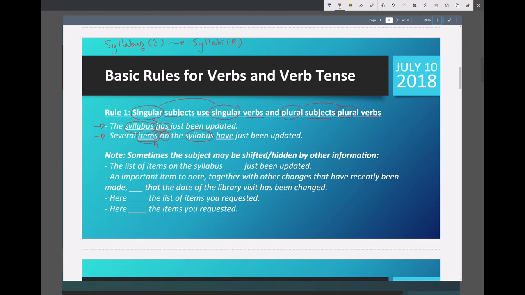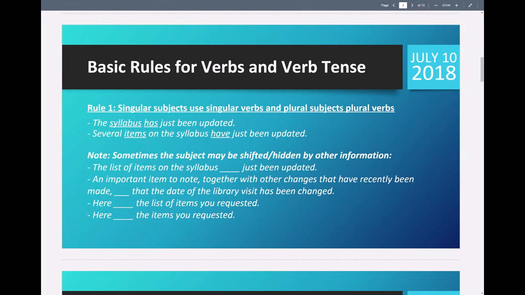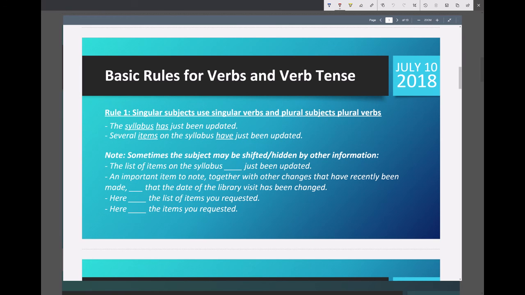In this case is items or several items. This means more than one. So we have a plural noun and we need to match it with a plural verb. See? Back to this rule here. Singular subjects, singular verbs. Plural subjects, plural verbs.